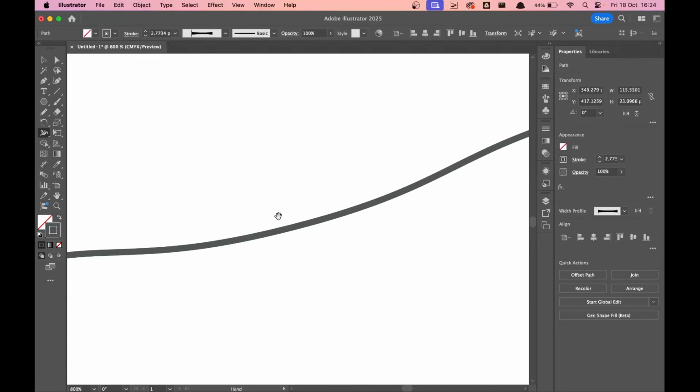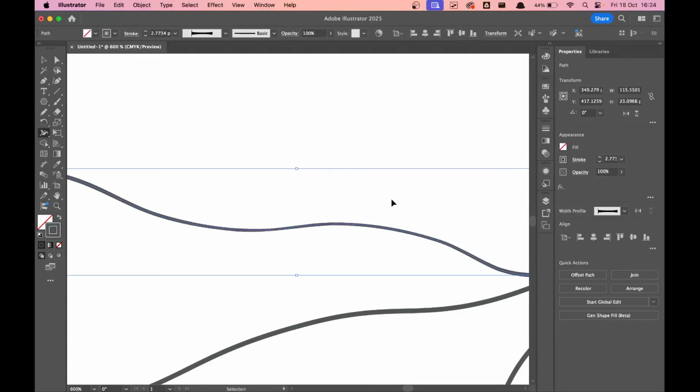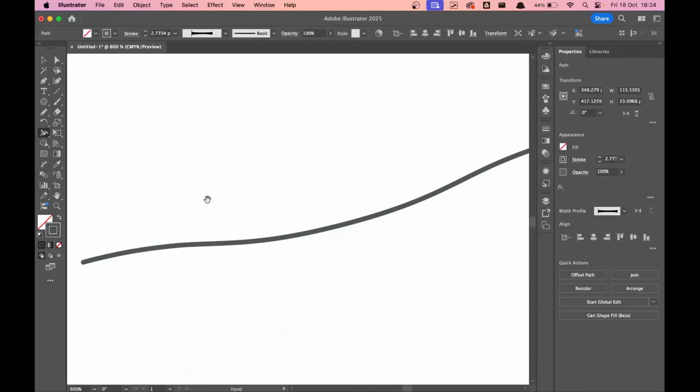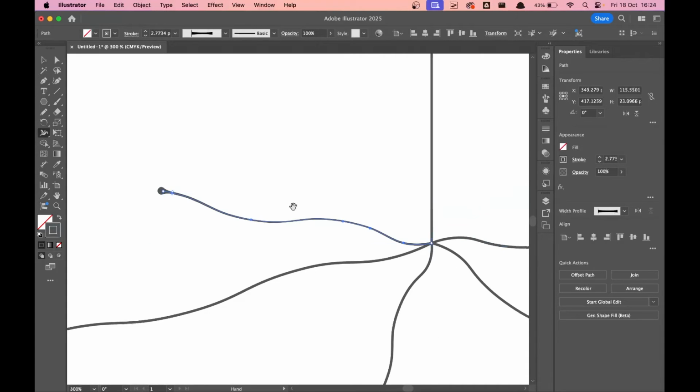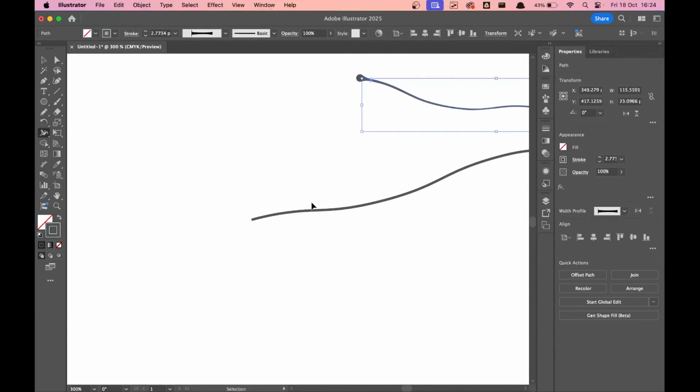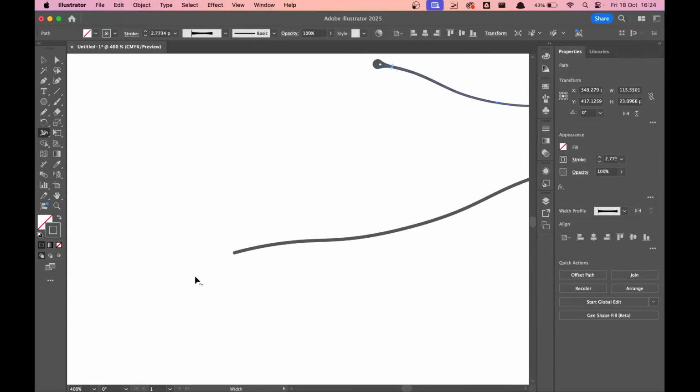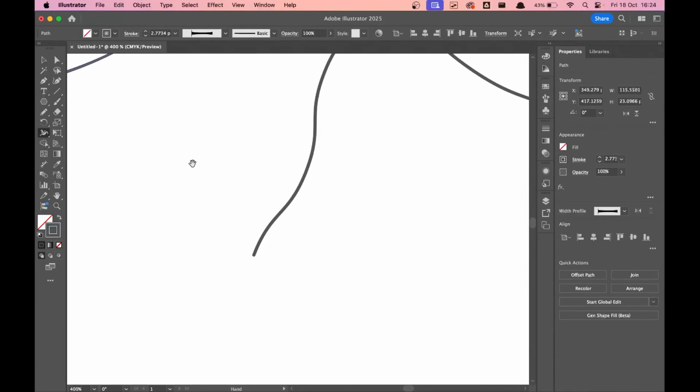Go to the next one. We'll do it again. Just zoom out a little bit. Okay. Point, grab and drag. Go up and go to the opposite side. Alrighty. Next one.